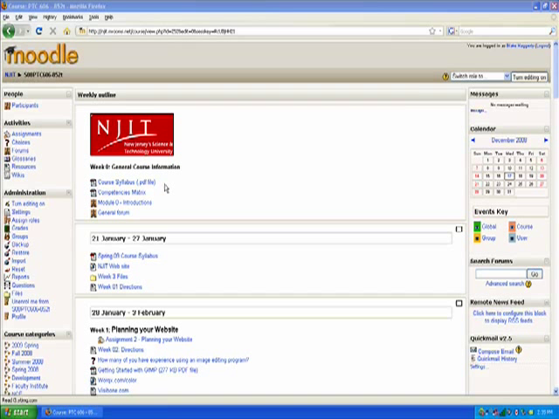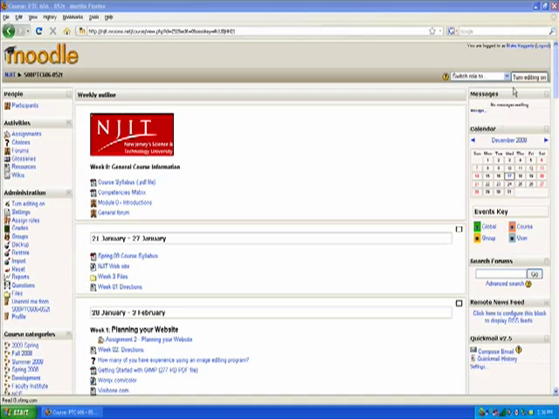Alright, what we want to do now is get you comfortable with creating an assignment, and in this particular example it's going to be the advanced uploading of files. So as you know from the previous tutorial, what this is intended to do is give the students a place where they can go read the directions and upload a file for you to review. Now the thing to keep in mind is the students will only see their own assignments when they're uploading them. So they don't see anyone else's, so it's a private place for the students.